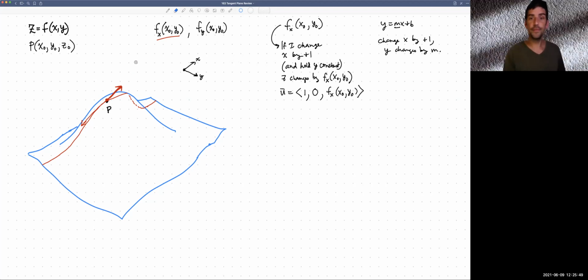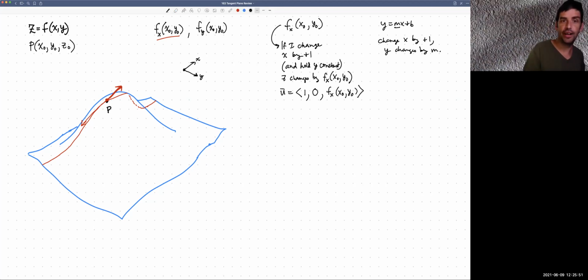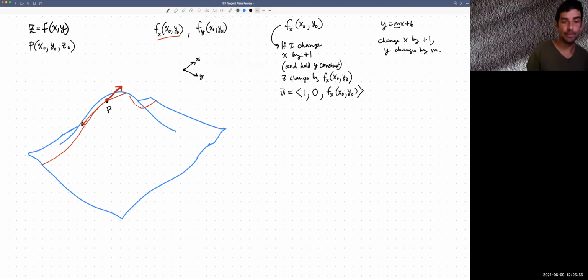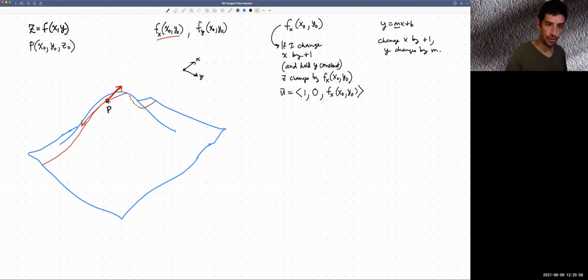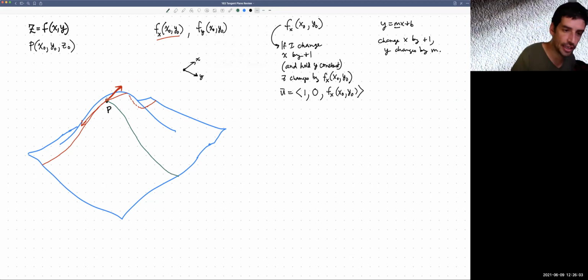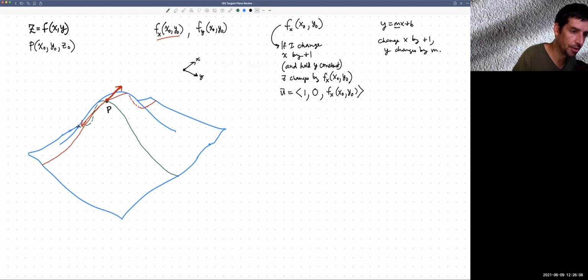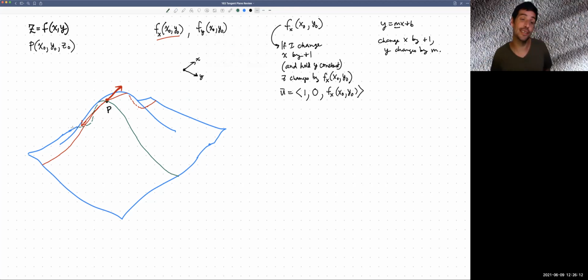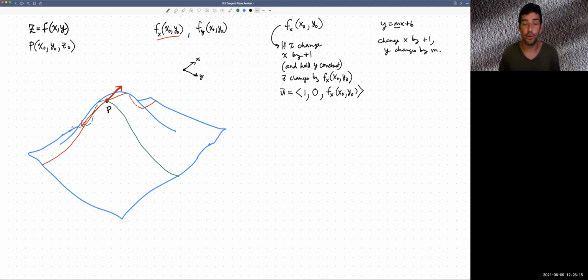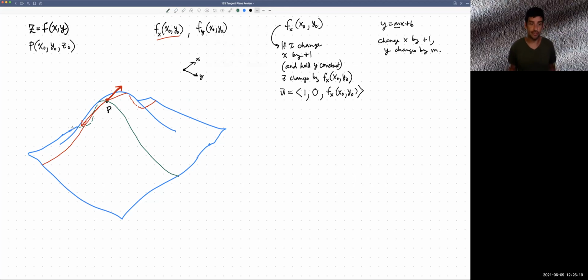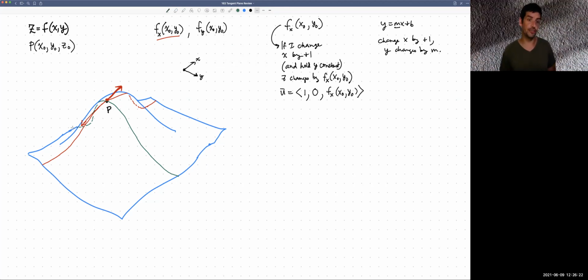The second vector, I won't go through the same process, but it's really the same thing just in terms of y. I can play this same game. I can imagine fixing x, meaning x doesn't change, and tracing out a line along this surface, somewhere back there it goes out, right? So you can imagine if you want to think about walking up a hill, this is like if x is north and y is east. The first time we were walking along this hill, only traveling north, not changing directions east and west.